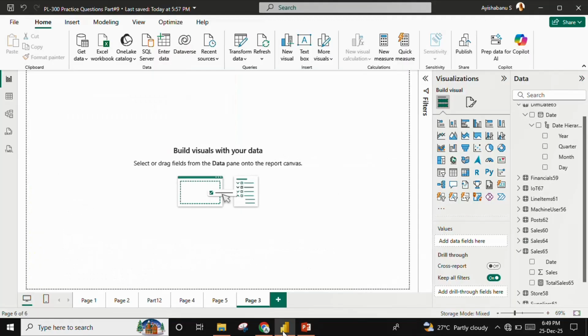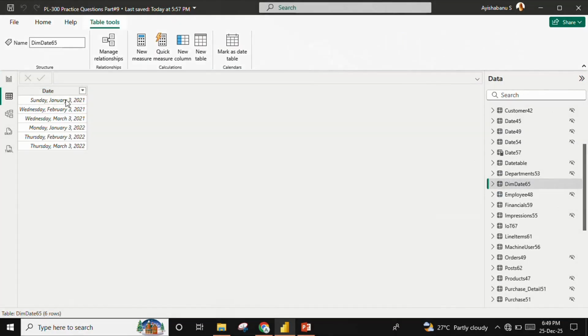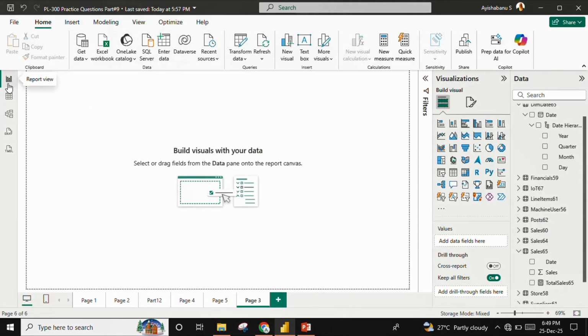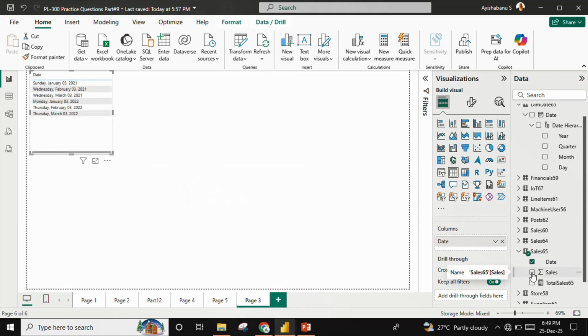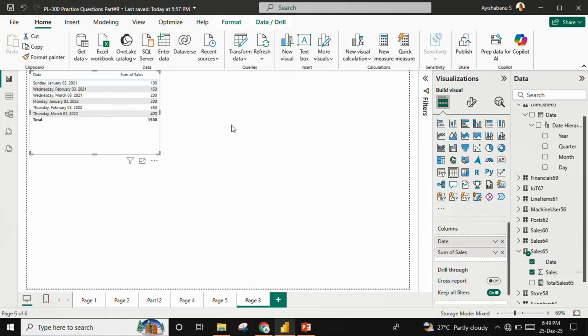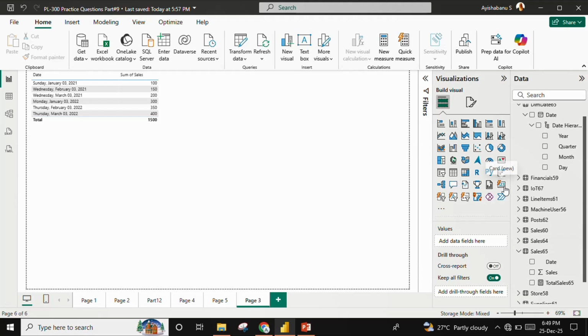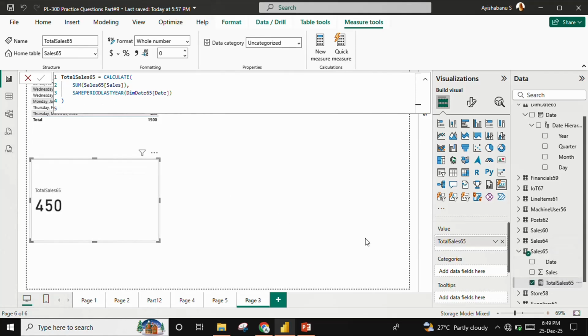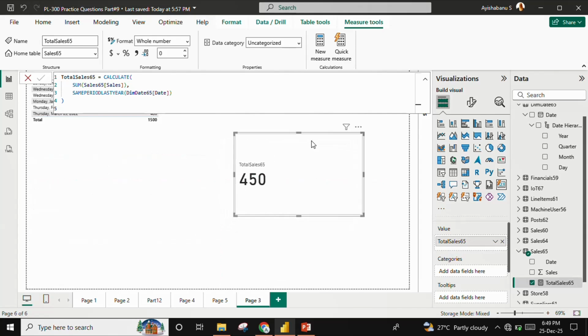Let's try to see this in Power BI. Go to table view. This is our date table. Okay, and this is our sales table. Okay, there is a relationship among them. Coming to the report view, for your understanding I am creating a table matrix. Okay, sales here. Now I create another visual for our measure. This is the given measure. Okay, total sales, same period last year. Okay, here try to select this. You can see some value is showing.